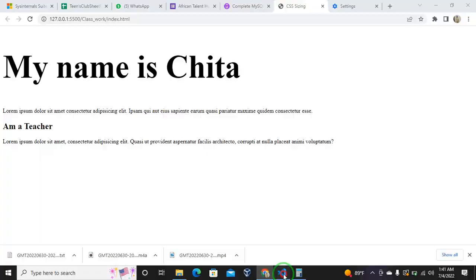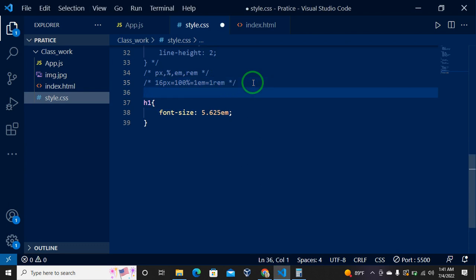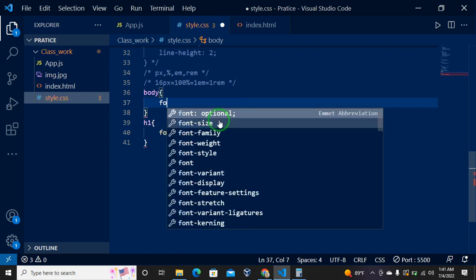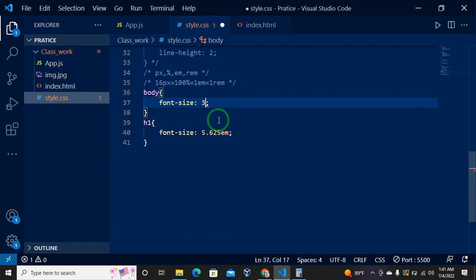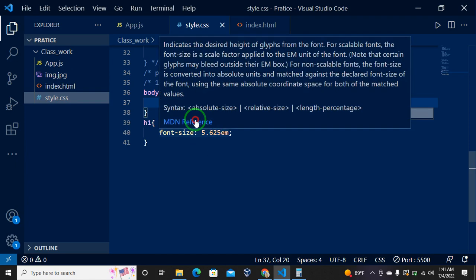Now, before we talk about rem, let's look at something about percentage and em. I said they are relative. Percentage is relative to the parent element. Let's give body a font size of 32 pixels.